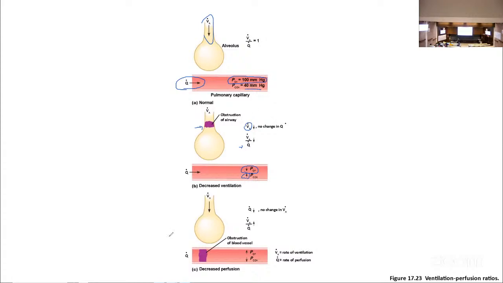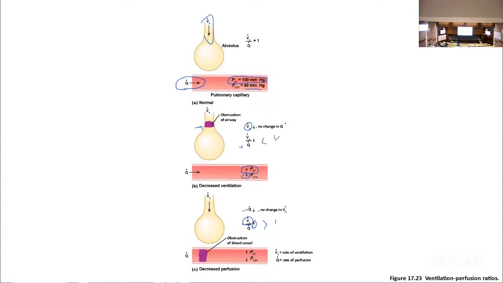We can also have an obstruction from the other side. Say you have a blood clot, like a heart attack or stroke situation, except we're affecting the lungs here. So a pulmonary embolism, say. In this case, you'd still be breathing, you'd still be getting air to the alveoli, so you would still have a normal number for your ventilation. But now we see that Q is changing. Q is our perfusion, our blood. So now we're dividing by a smaller number, and we're going to see that ventilation perfusion ratio go up. So now this is going to be above 1. Above 1 versus below 1.